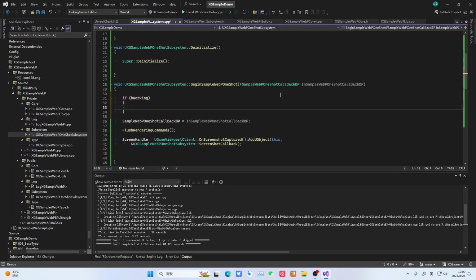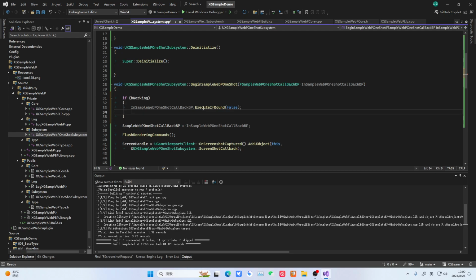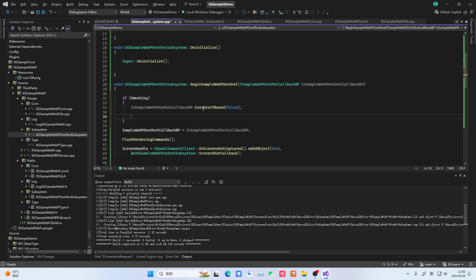If it is already working, we can just let it return. We let it pass in this delegate. Directly give it an Execute false. We didn't provide any return information. Actually, we could provide some return information. We didn't write it. Here we just return.